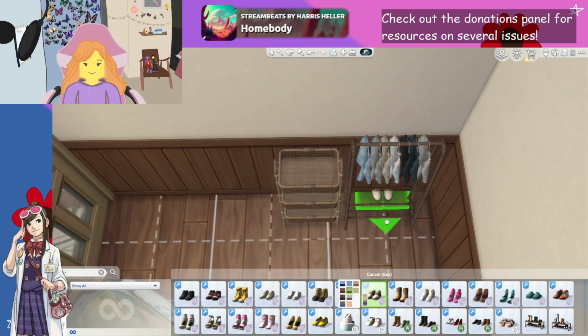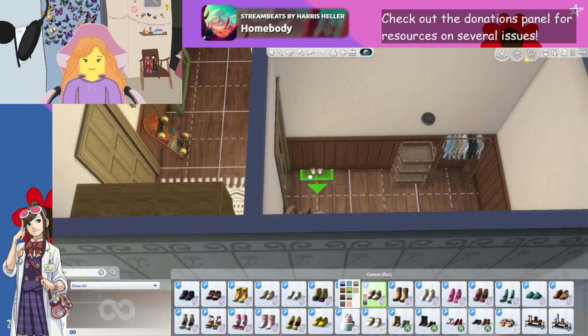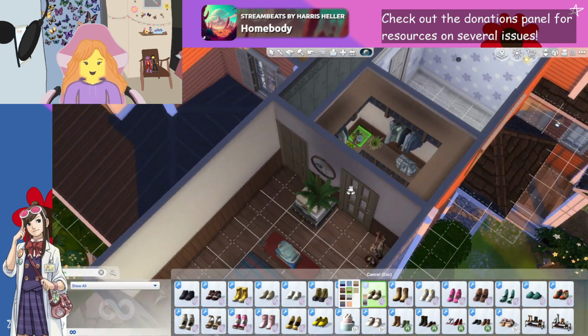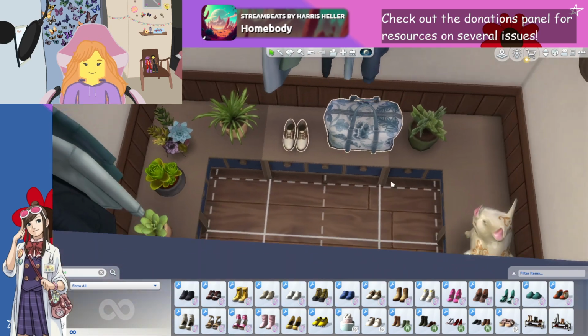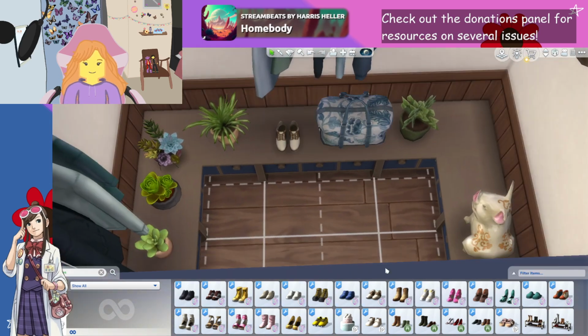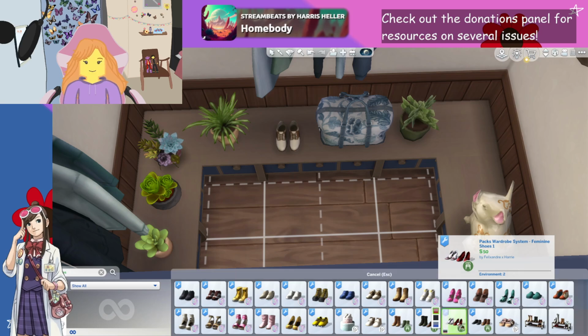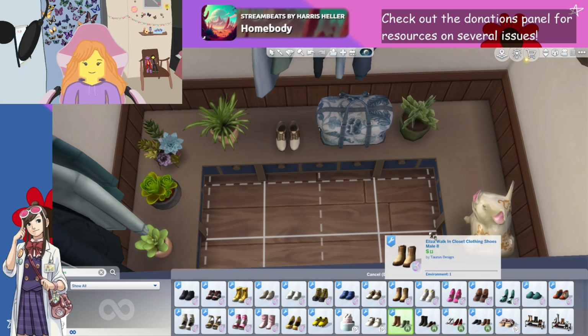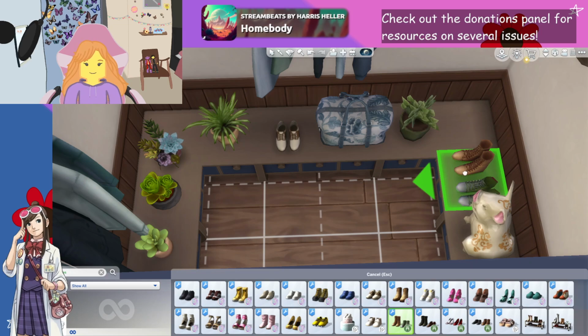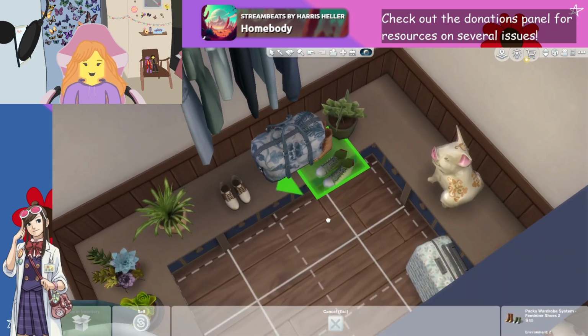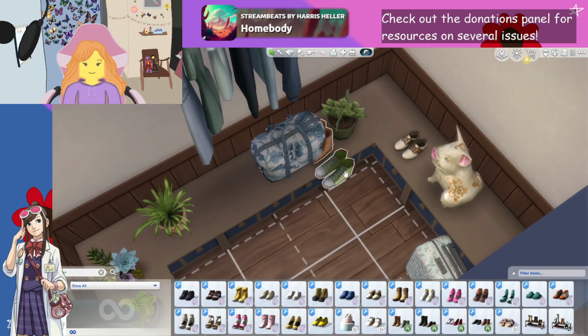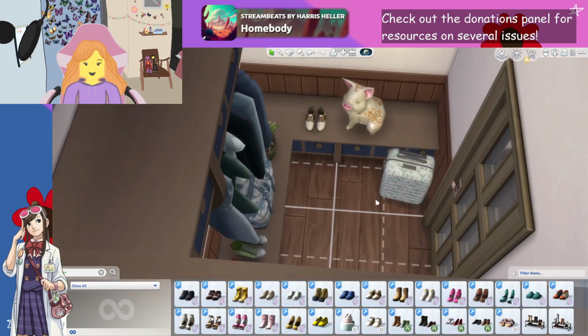Okay. I can't put those in there. I could put those in there. Oh, I could probably just put some clothes in these wardrobes, actually. Boots. There. Actually, put that there. Let's go. Okay.